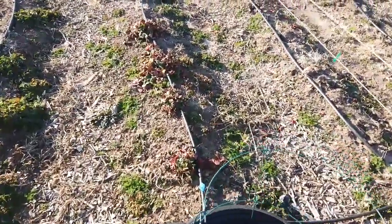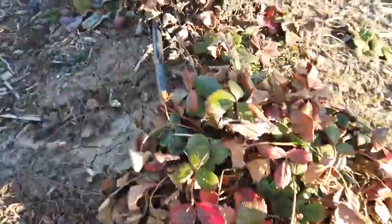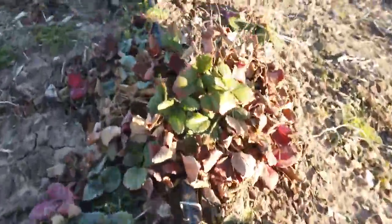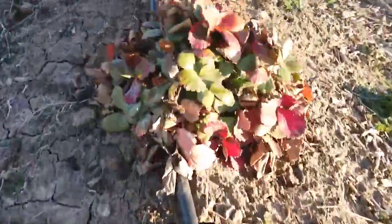So this was my strawberry row or patch. I had a lot of runners come that I got rooted. That was my intention this year, was to kind of get this established. It did decent.